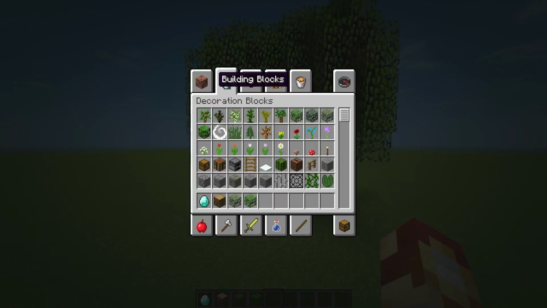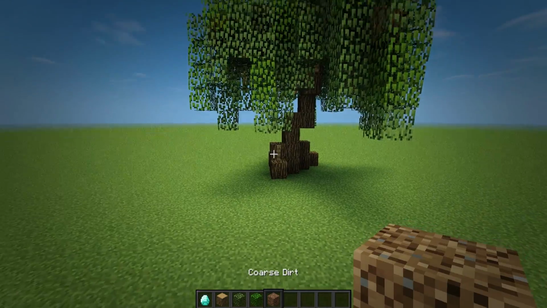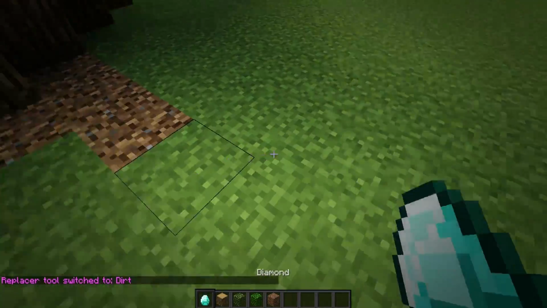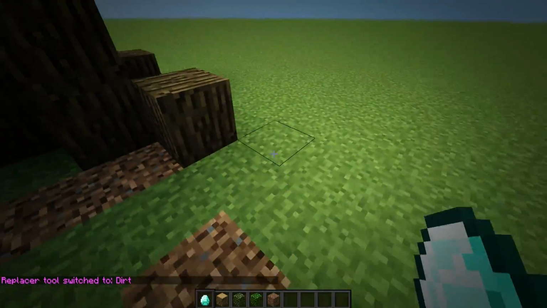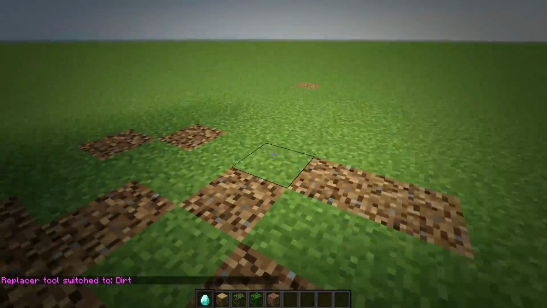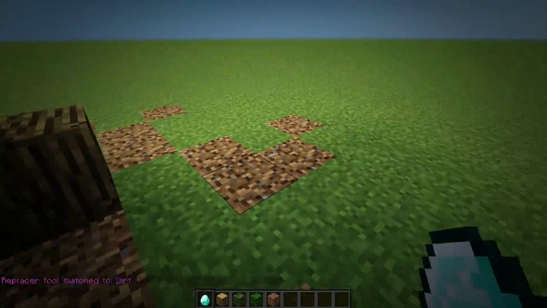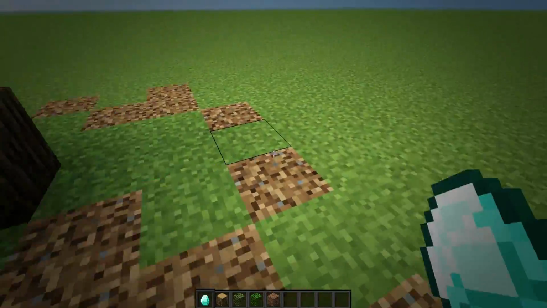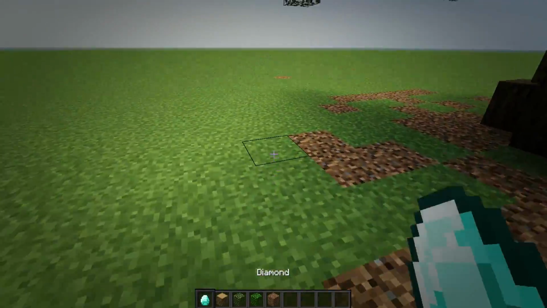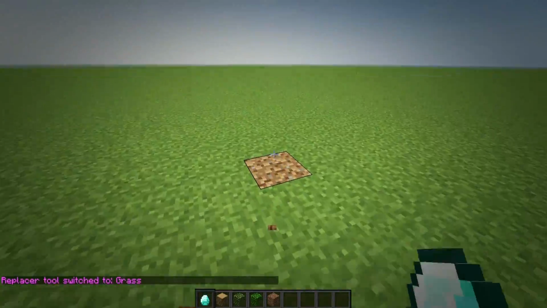And the last thing I like to do is use coarse dirt and just go around the root of the tree, around this area, and splash it around. I use World Edit just to make the video quicker, so that way it's not too long for you guys, so please pardon that. But you can basically accomplish the same effect just by placing around. Let me go ahead and fix this. It's going to drive me nuts.